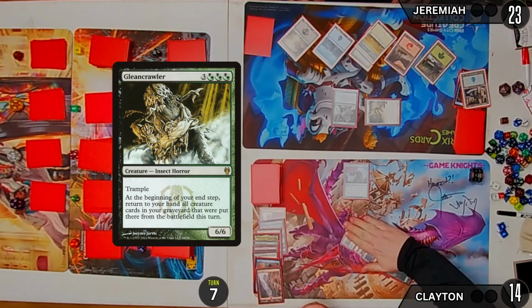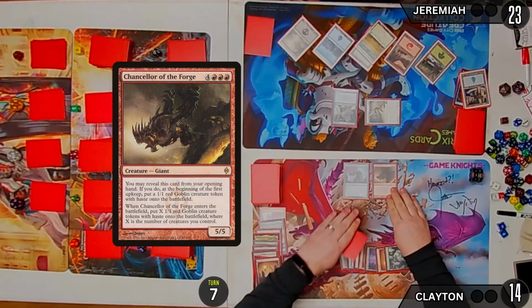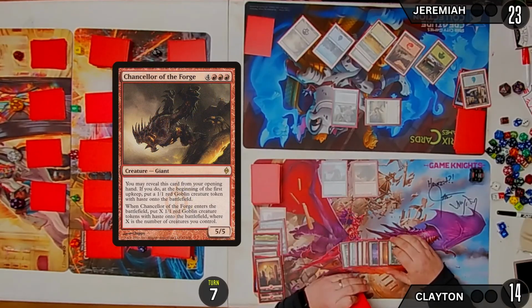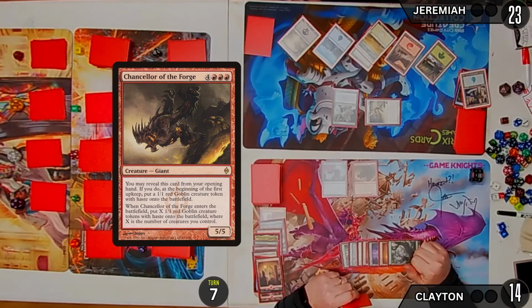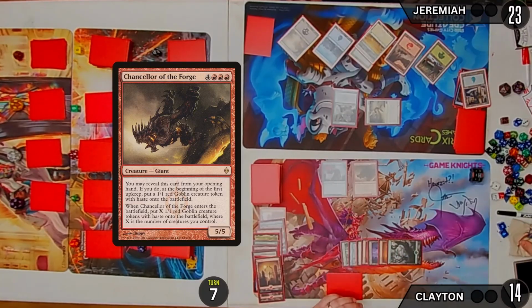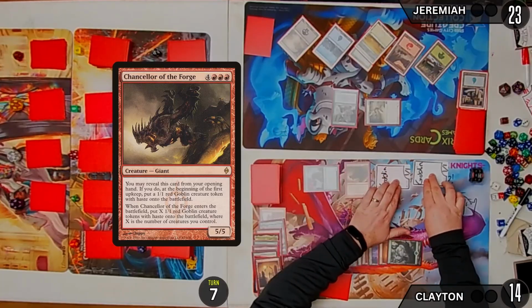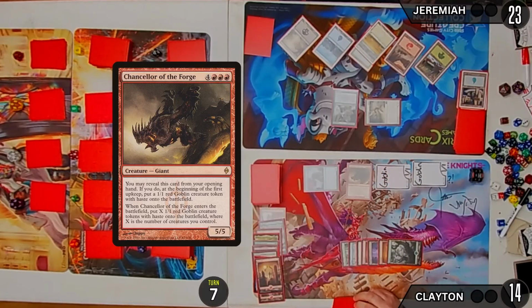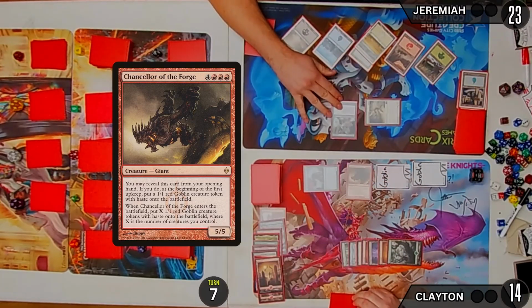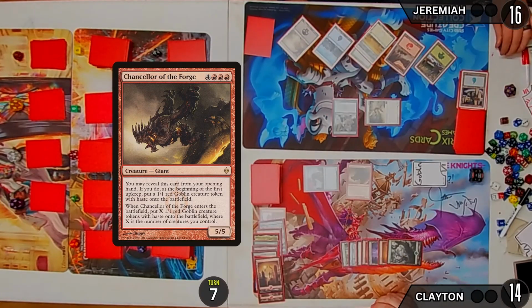Alright, I'm going to cast a 7 mana cost. Oh, man. Chancellor of the Forge. So when it enters the battlefield, put X 1/1 Goblin creature tokens on the battlefield, where X is the number of creatures I control, which is 2. I'll swing with everything I can. Block a goblin and take 7. 16.